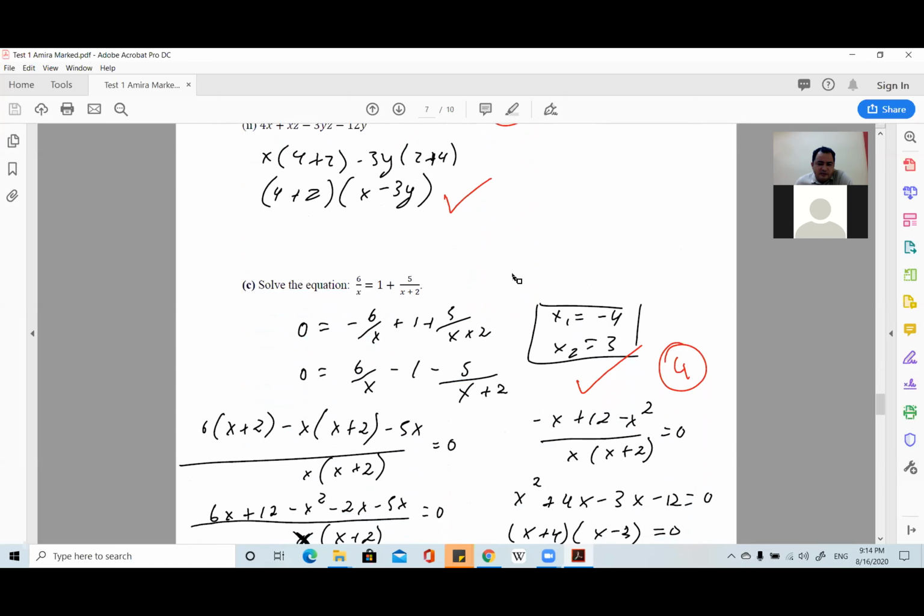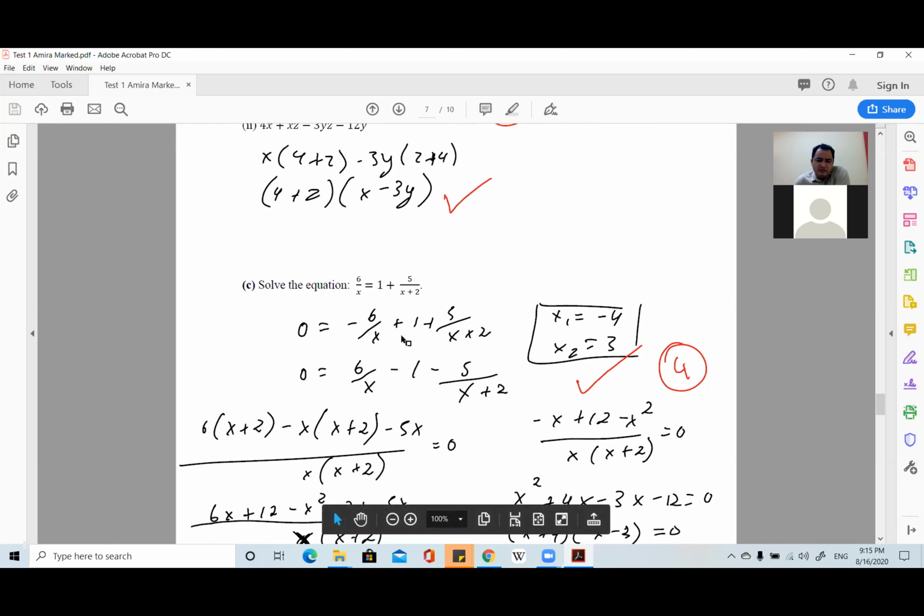And this part is fine, your math is good, but what I suggest in this kind of question, which is equations involving algebraic fractions, right? Algebraic fraction means a fraction that involves a variable. So you'd better bring both sides, or actually on the left-hand side we have only one fraction. On the right-hand side, represent this as a single fraction, then cross multiply. That method will be faster and easier.